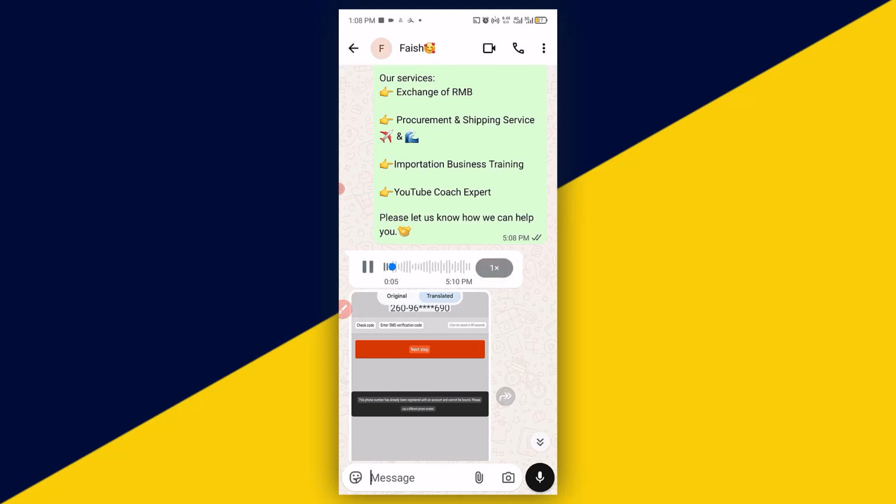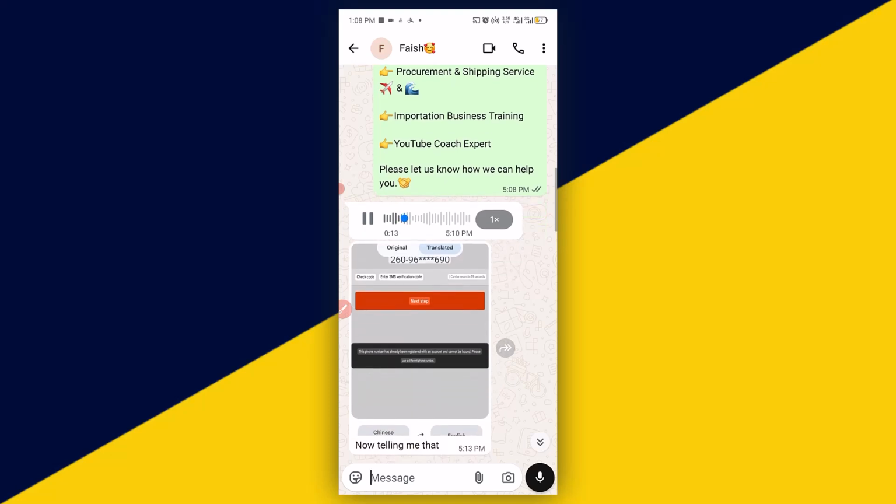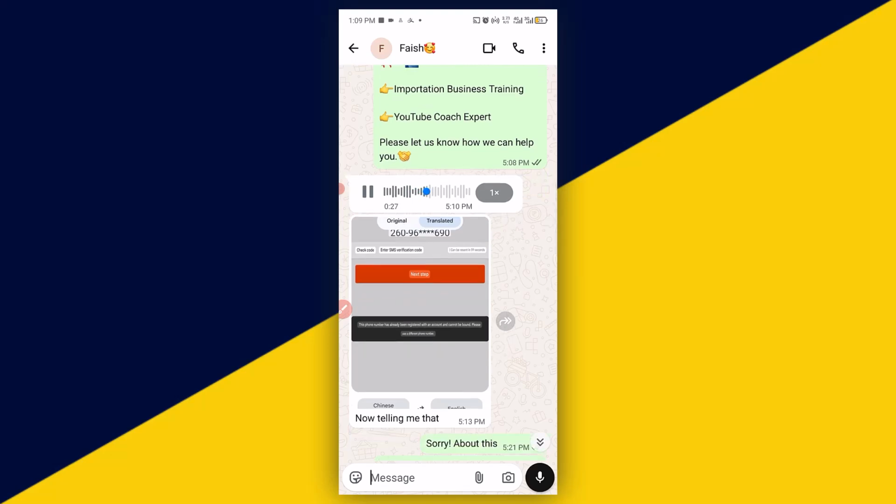Yeah, so now I have the problem. I have an Alipay account, but I have a problem with logging in to 1688 because my number is rejected. It's saying number not in use.